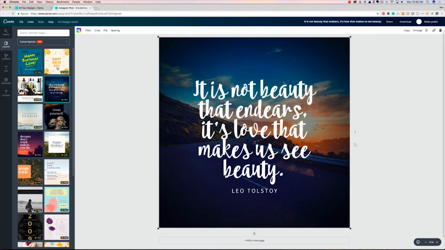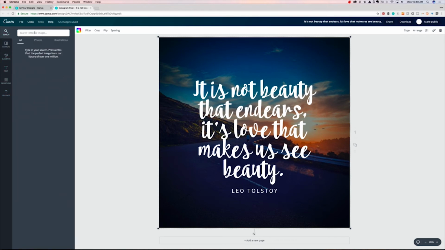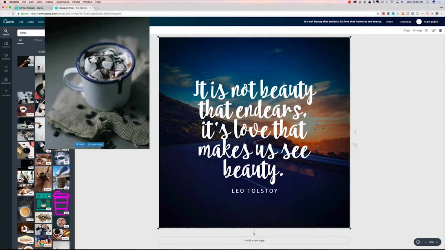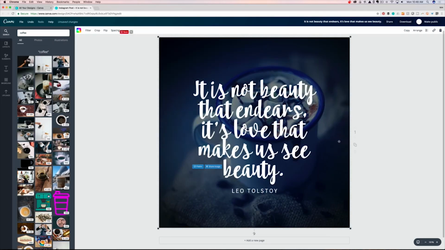Okay, I can, again, just like I could before, search for coffee. I'm going to find that same one, click and drag it over. Notice it applies that filter to it. I've got all the same icon options here, but the super cool part is, all right, so now I'm done, right? Okay, I got this Instagram one, but now I want to make sure that it is good for all of my other stuff too.